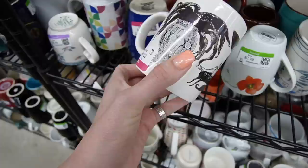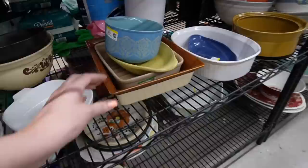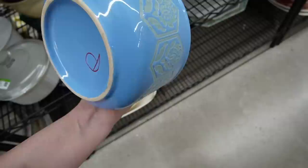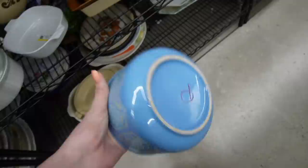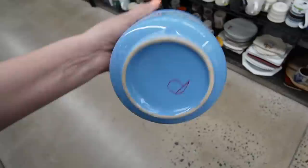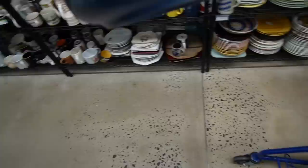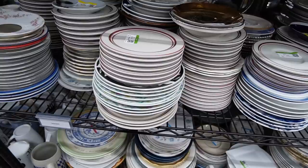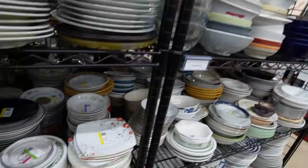That's a weird mug — I kind of like it, but it's also kind of weird. That's a neat pattern on that bowl; there are markings on it, $4.49. I may just pick that up for myself and if there's resale value I'll sell it, otherwise I'll just keep it. I currently use Pyrex but every time I use my Pyrex bowls I have to hand wash them — this is something I'm buying at the thrift store, so I wouldn't mind throwing it in the dishwasher.